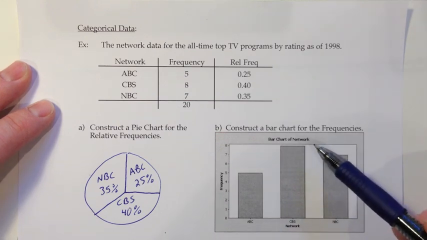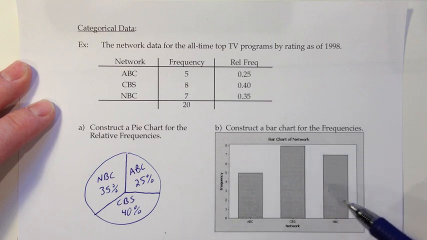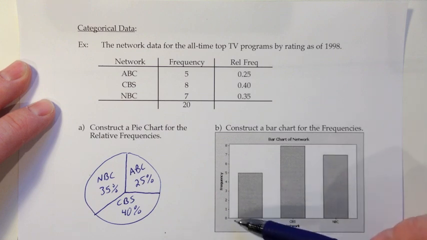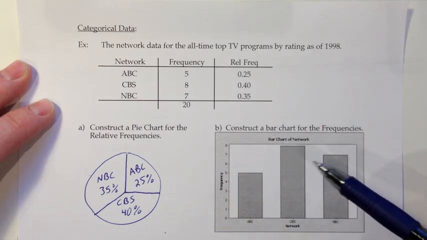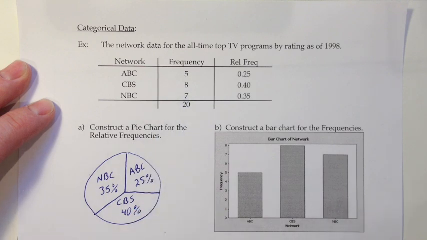On part B, they want us to construct a pie chart for the frequency data, and that's actually already done here using technology, but I do want to point out a few things. They asked for a frequency pie chart, so I did label just 0, 1, 2, 3, 4, 5, 6, 7, 8. Choosing 8 as the max because that was the biggest frequency we had in our chart anywhere.